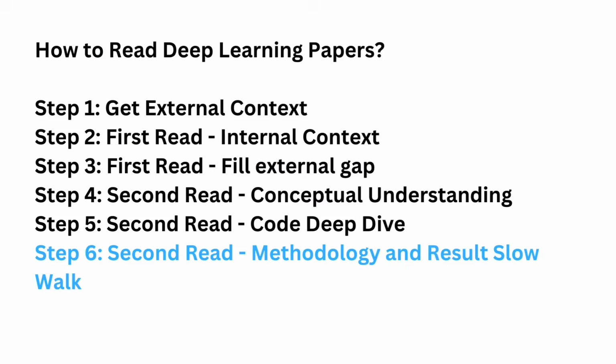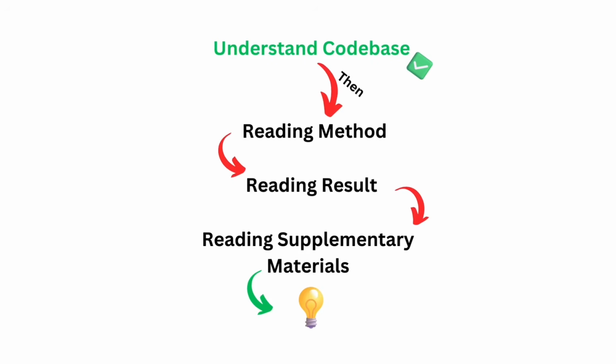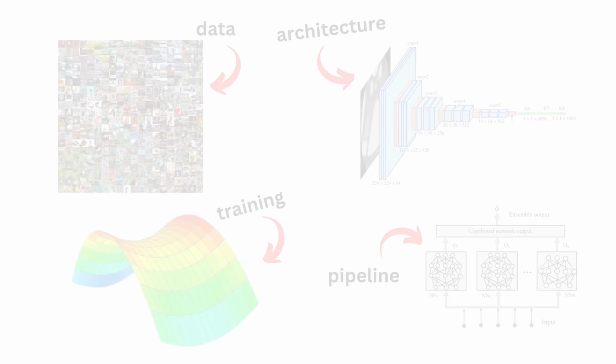You just need to explore the codebase progressively across many abstraction layers. Once done with the code, you're ready to check out the methods and results section in depth. Go slowly and carefully and understand the methodology behind the paper step by step. There are a few repeating elements in a deep learning experiment that are mostly always there. Understanding that structure helps a lot in knowing how to navigate the method section.